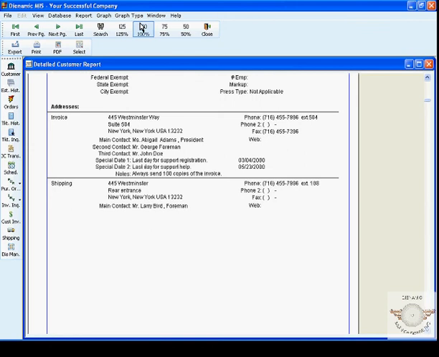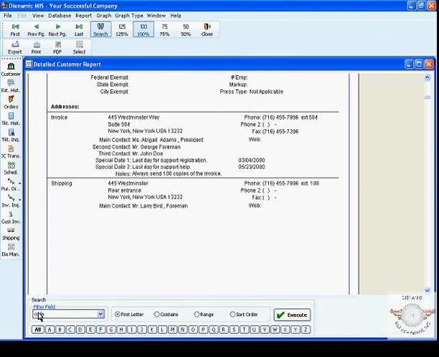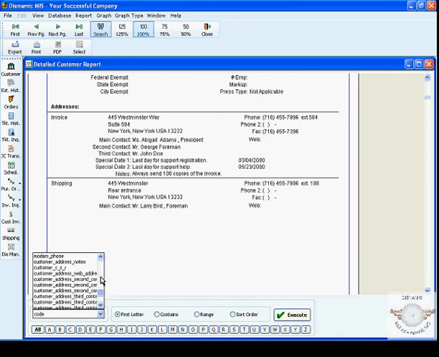The last button on the top row is the search button. This works to further refine the data on the report. The search button, when we click on it, opens up an area at the bottom that gives us several options. First, it allows us to pick which field in the report that we want to work with. By clicking on this, I now have access to all of the various fields. Let's select State, for example. So let's go down and find the State button.